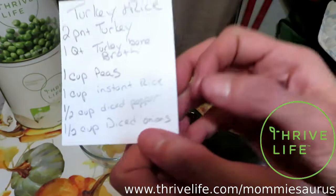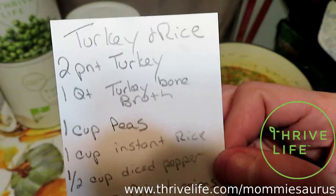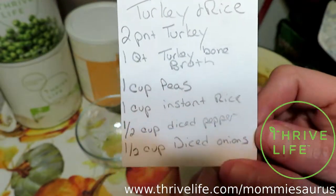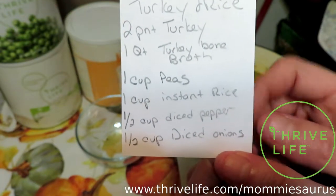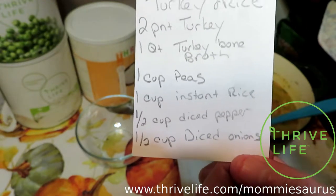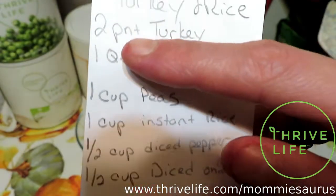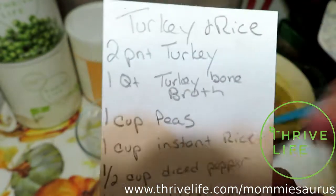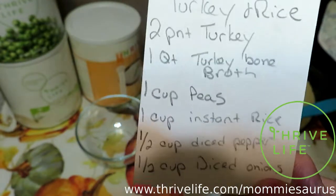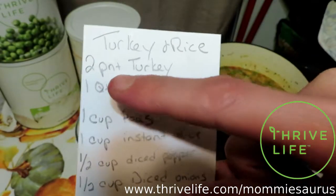So I had her pull out 2 pints of turkey, because the turkey was left over from holiday dinner. I had made the turkey and then I canned the leftover turkey and made bone broth out of the turkey. So I made all the turkey into pints instead of quarts, because I wanted the turkey for soups or sandwiches, quick and fast. So 2 pints is equivalent to 1 quart.